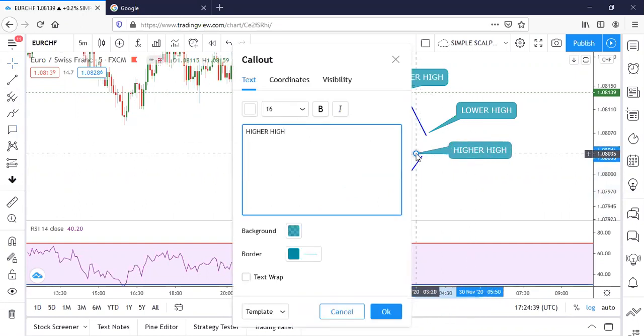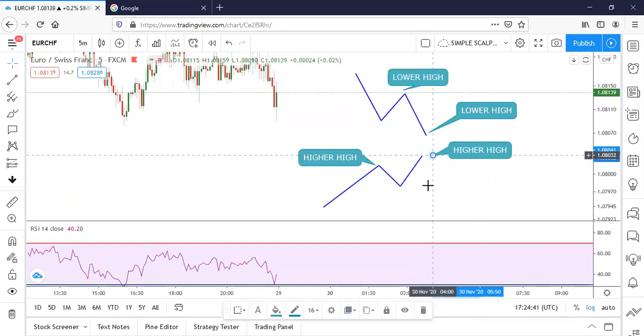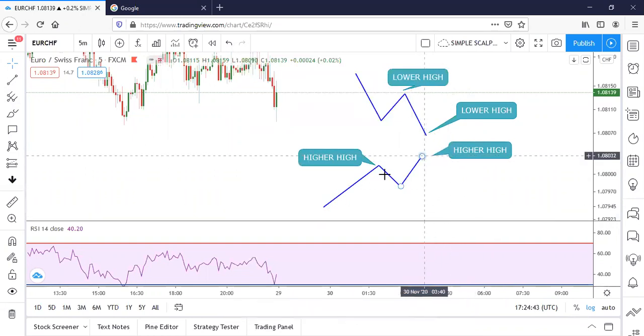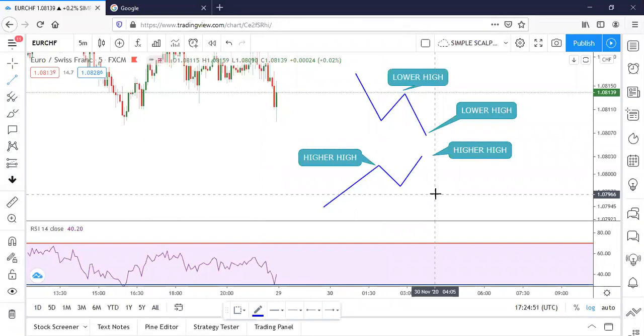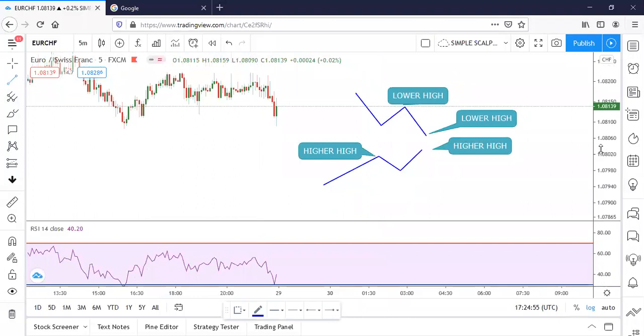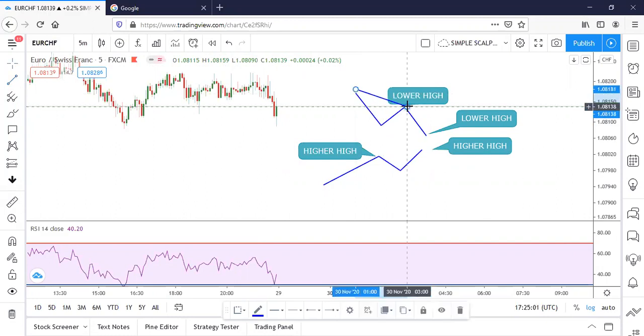So that is what you want to spot on your indicator, right? You want to connect two areas together. Remember, you want to spot this for downtrend, right? Don't get it mixed up. You want to connect it for downtrend. So you want to pick these two areas together, okay?